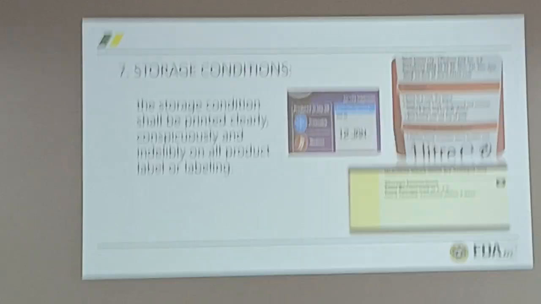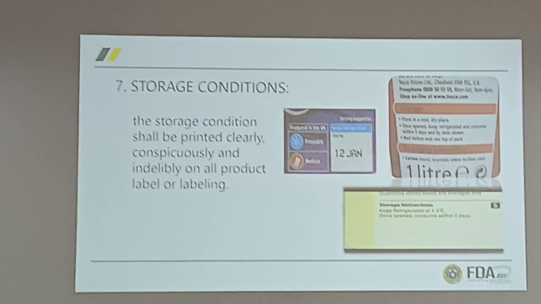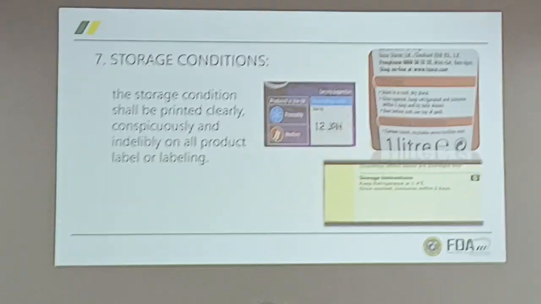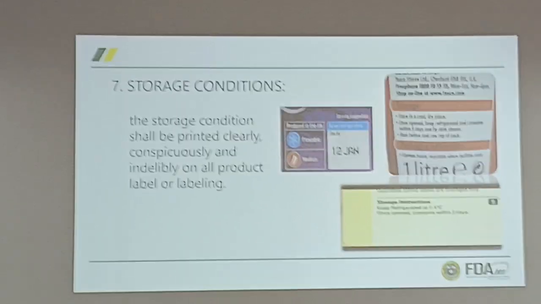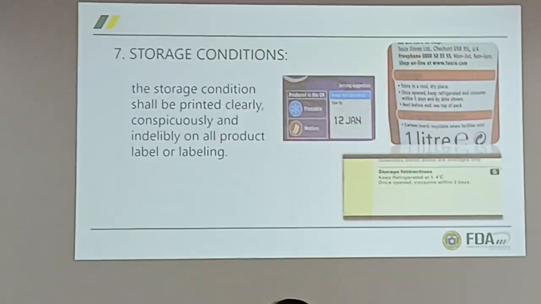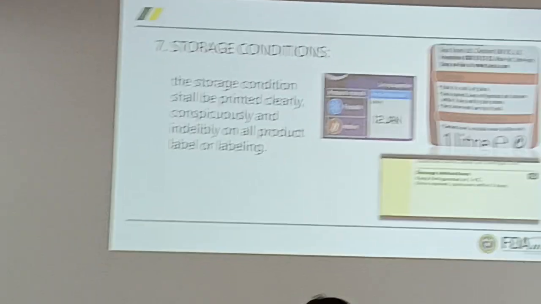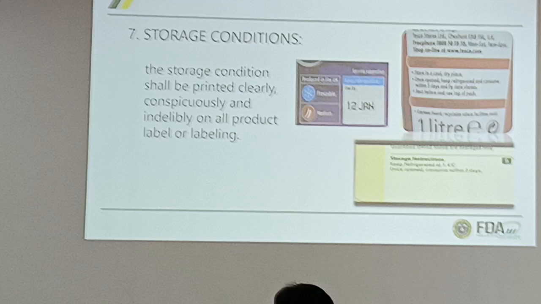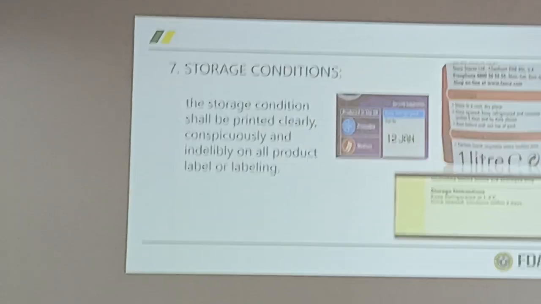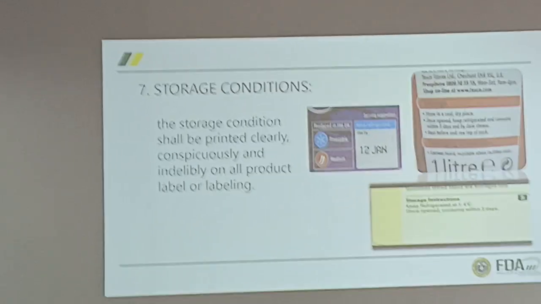What is the range of an ambient temperature? Ambient is usually 15 degrees Celsius to 25. Nung ibaga na store at room temperature, it can go at 30. Nung ibaga na store at cool temperatures, it's usually from 10 to 15. Nung ibaga na cold, 2 to 8. Store at freezing temperature, below 0 degrees. Okay? So those are the temperature requirements.